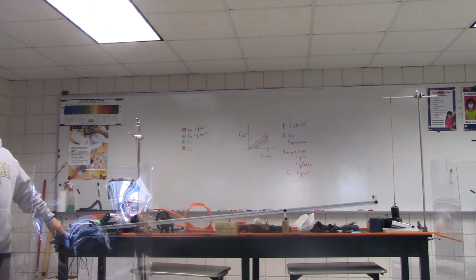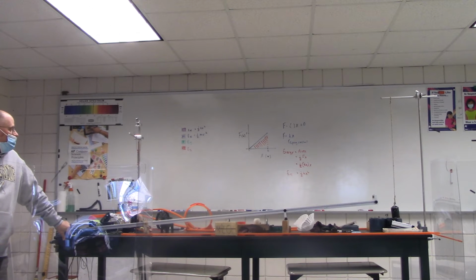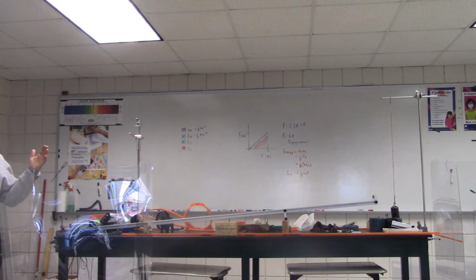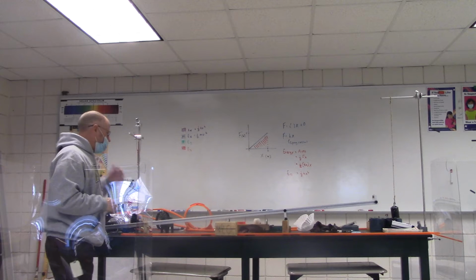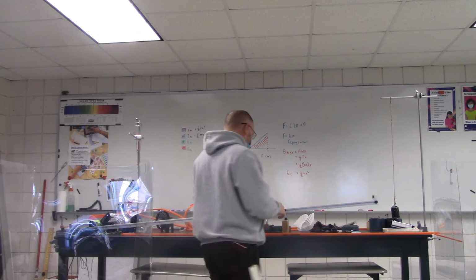1/2 mv squared, well, what do you think the m is? Mass. Mass of your object, absolutely. What is the v? Velocity. Because kinetic energy is the energy of motion, we're going to say it's the speed. Is that cool? So what we're going to do today is we're going to try to see, okay, we're going to use this situation here.